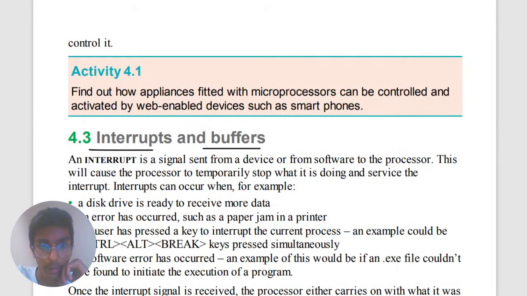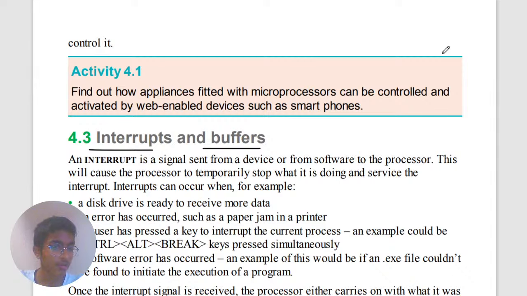Very sorry about that, but we continue. So interrupts and buffers. An interrupt is a signal that is sent from the device to the processor. Now you'd ask yourself, why do we need an interrupt? The signal is simply a sign to tell the processor to stop whatever it's doing and help me, in simple terms. An example would be, you're printing something and the printer says that it has a paper jam. An interrupt signal will come up and be sent to the processor.